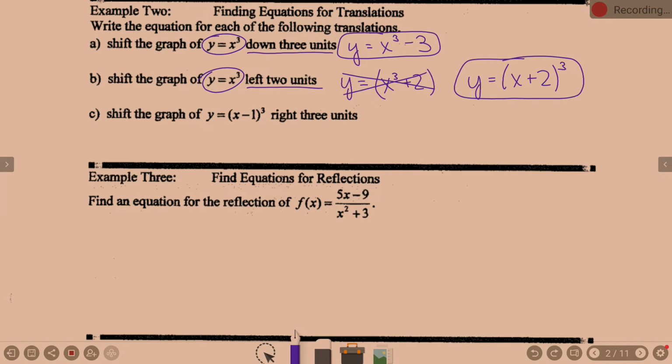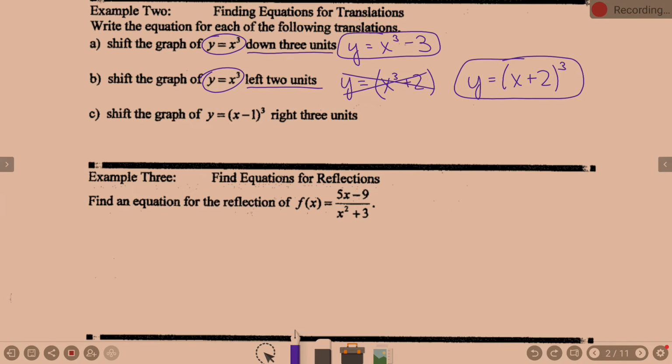So here's the deal, guys. When you have something like a power or whatever, it scoots over and you're putting that left or right in there with the x. Obviously no one was questioning the plus 2, the fact that opposite sign is what makes it go left 2, but then you're scooting that cubed power over. If it was a squared, you'd scoot it over. It just depends on what it is. Are we okay with that?